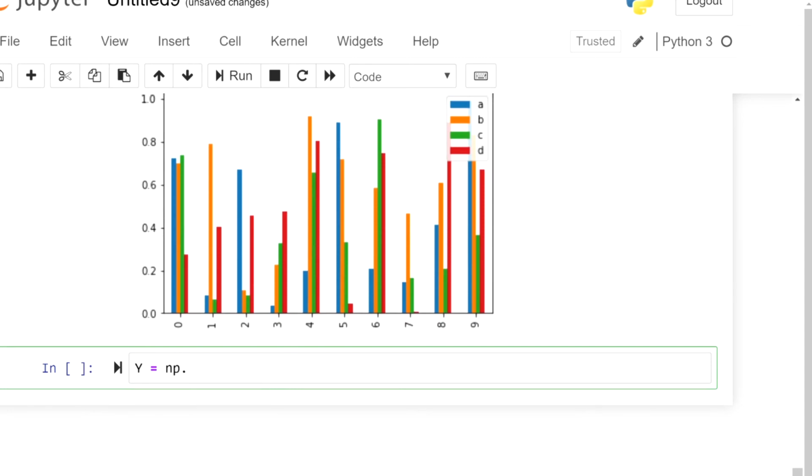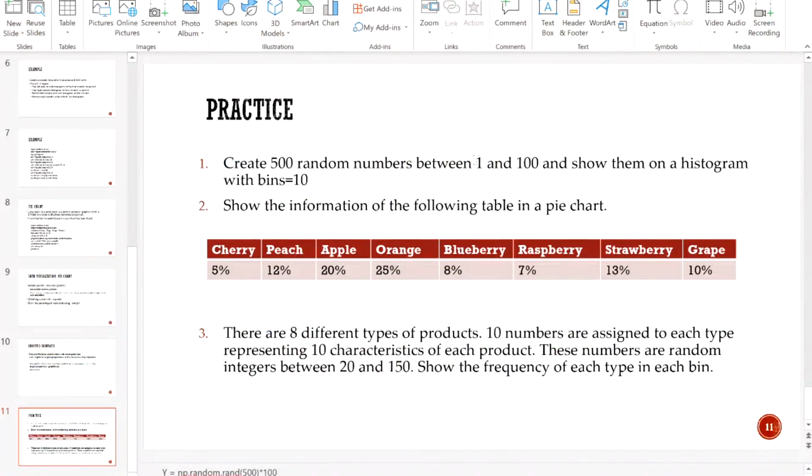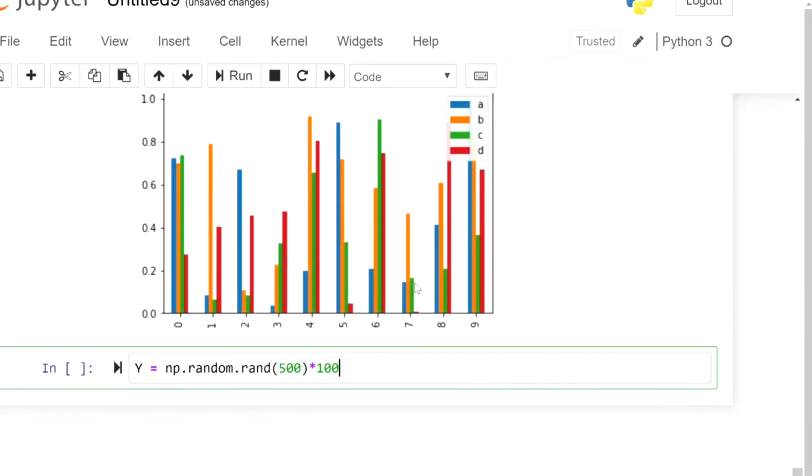So for the first one, first I generate an array, one-dimensional array, because it's for histograms. So np.random.rand 500. So rand generates random numbers between 0 and 1. So I multiply by 100 to make sure that they are between 1 and 100. That's one way to do it.